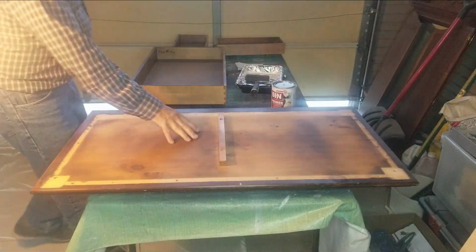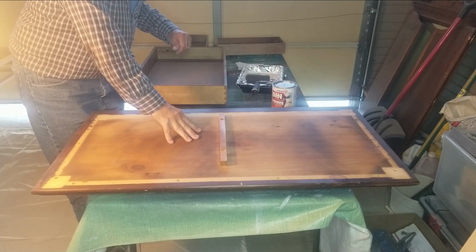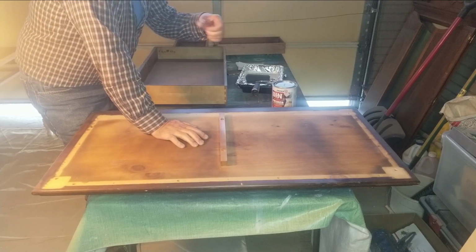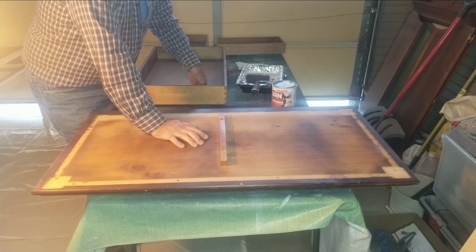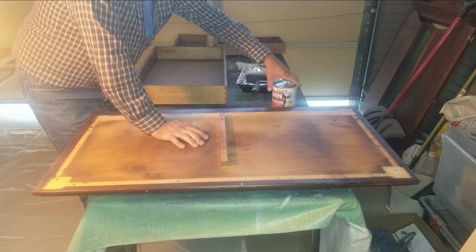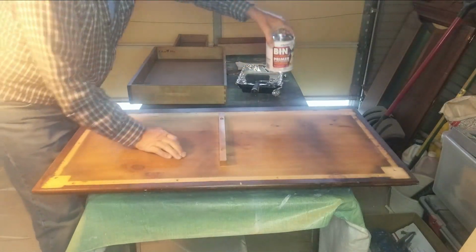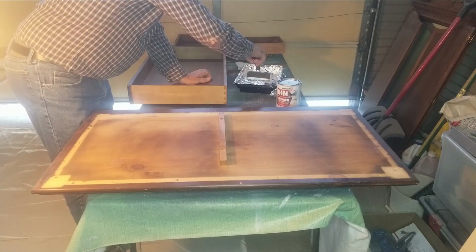Okay, so if you remember, on the base of the unit, just a little while ago, we used the Dixie Belle slick stick. The reason we did that is because on the spindles, trying to scuff sand those and run around all the spindles and stuff, it just takes a lot of time. So we just use a slick stick instead. For the rest of this, we're actually using the BIN primer. You want to make sure that you get the shellac base. Do not get the water base. You want the shellac base primer to be doing this. So we're going to go ahead and start priming.